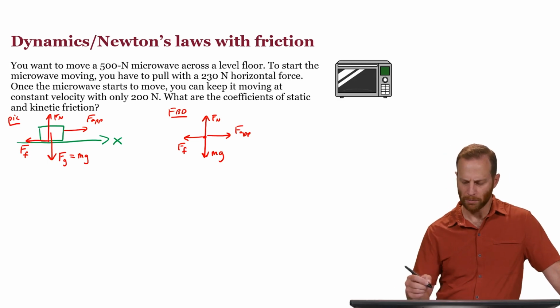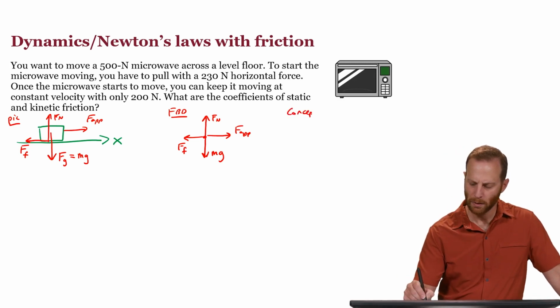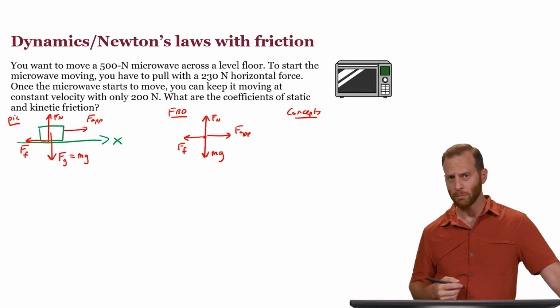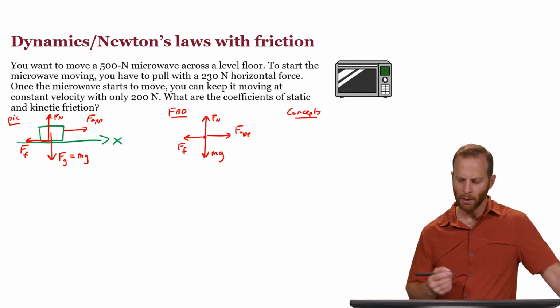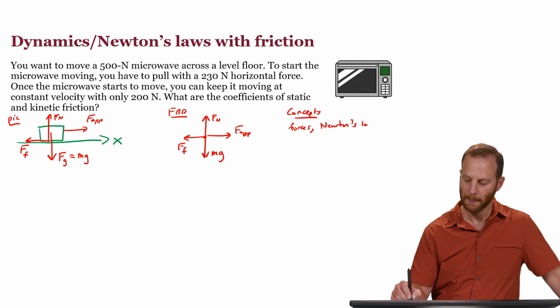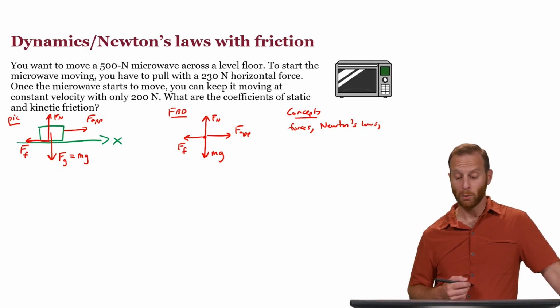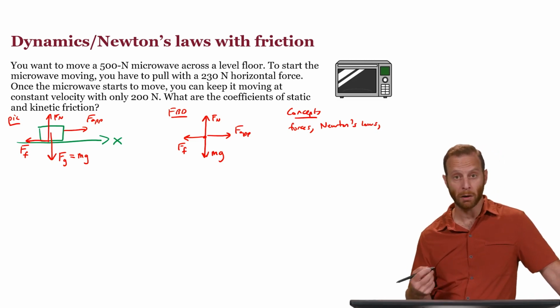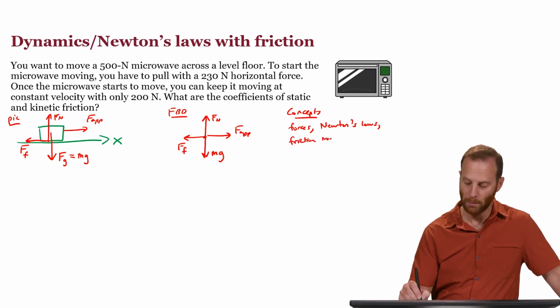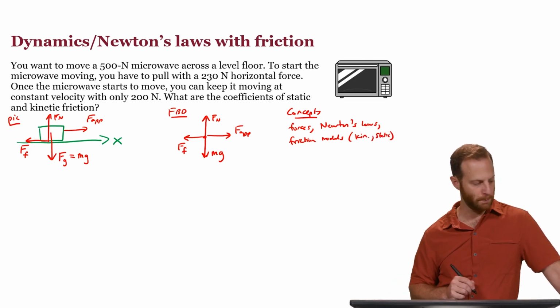The kinds of concepts that we might need. Well, there are things moving, but we're not told anything about position or time, so I don't think we need kinematics. But we definitely need to know something about forces. We need to know something about Newton's laws. And since we're dealing with friction, we need to know something about the models of friction that we use. So I'll write friction models, and by that I mean kinetic friction and static friction.